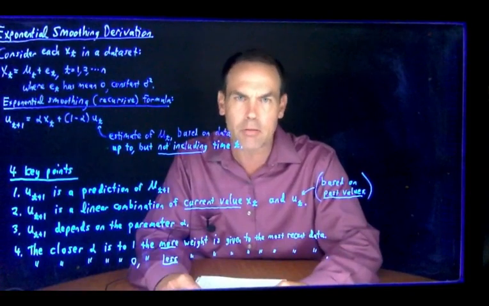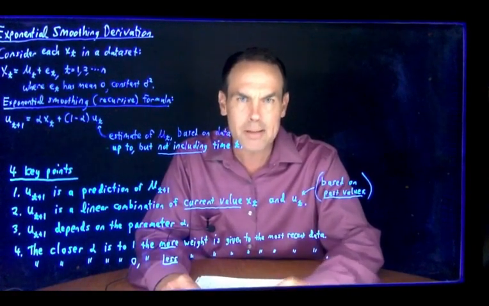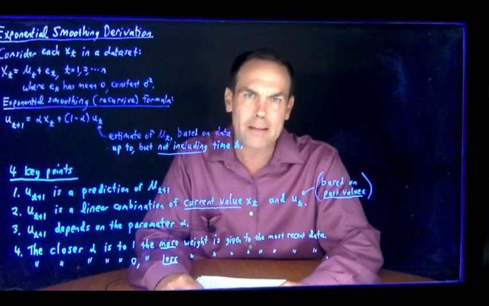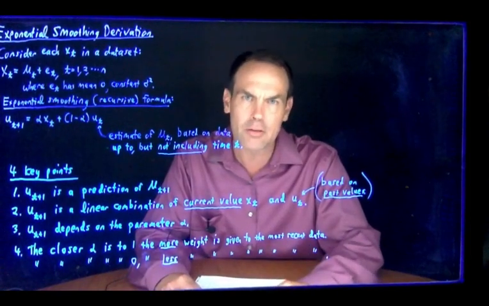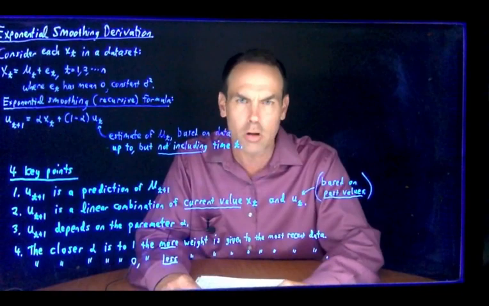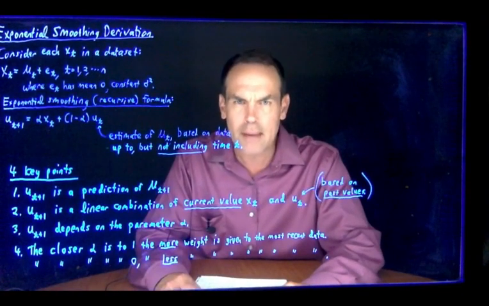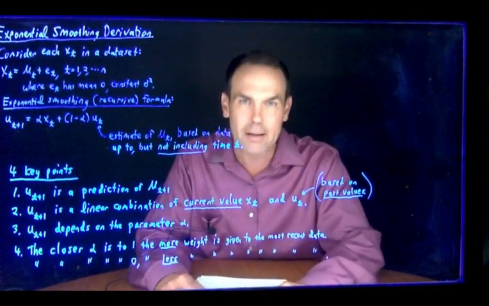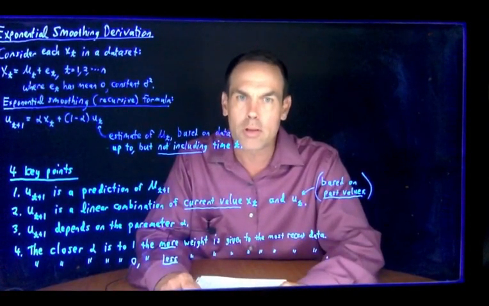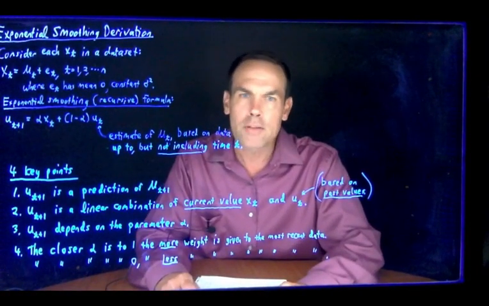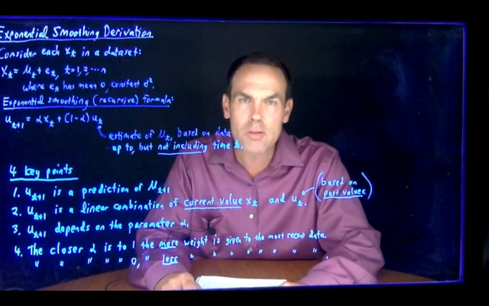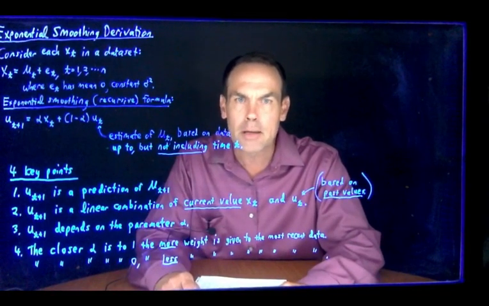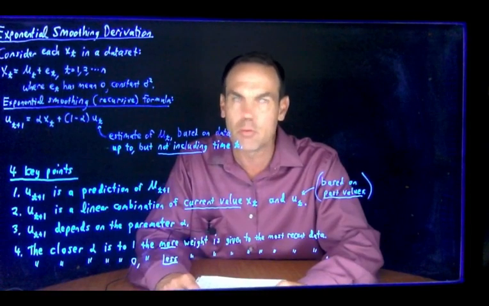For example, there are cases we can think of really easily where the most recent data should have more weight in predicting future values than values from long ago. So the nice thing about exponential smoothing is it allows for that different weighting to occur in the formula. That's really important. This formula was developed in 1956, so it's an older technique, but still has some good use today, and we'll talk about that as we move along here.